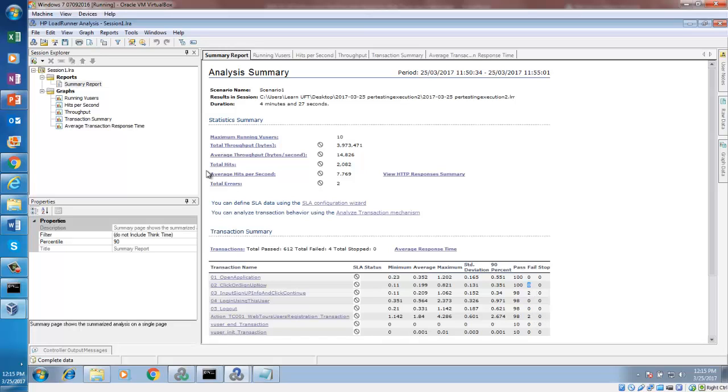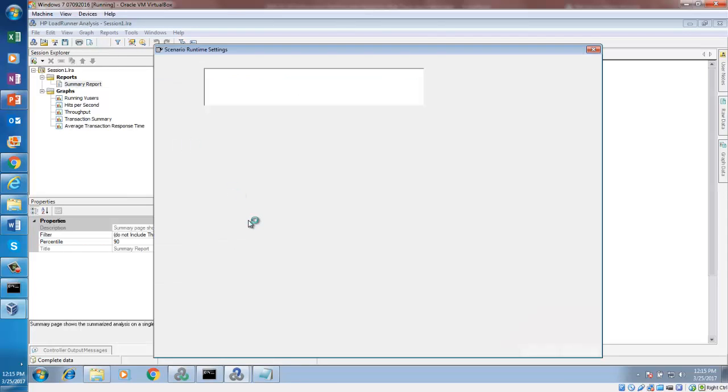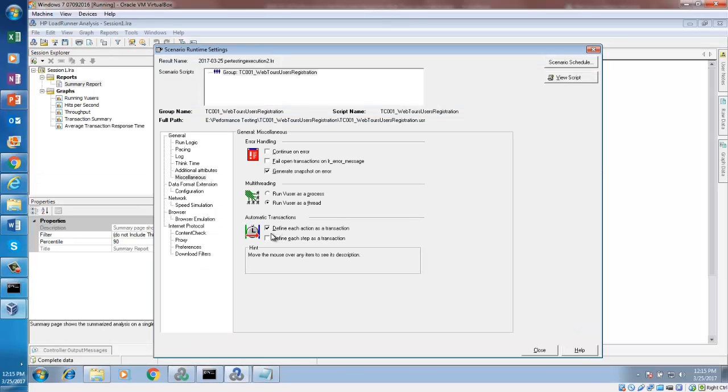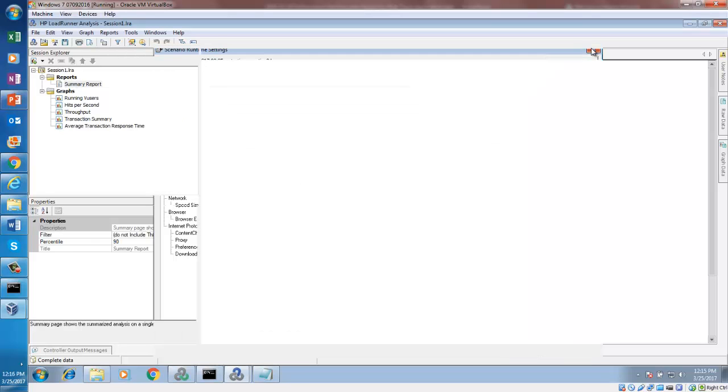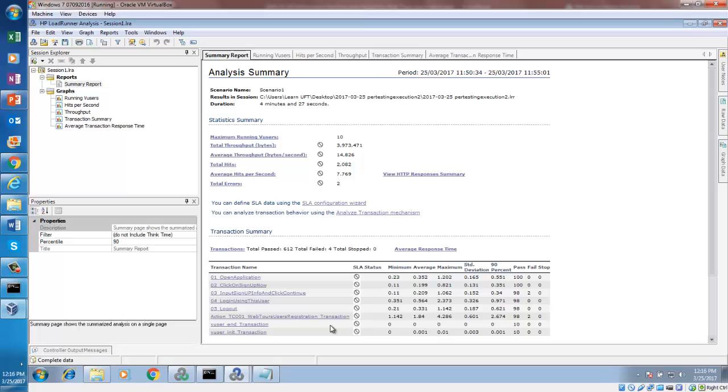So if you do not select this action in the runtime settings, then those things will not appear. Yeah, only 2 errors. But some people also want to see how many times this script executed. Can you see? This script executed 98 times passed, 2 times failed. They want to see this. So that's why I leave it up to you. Normally when I execute a test, I do not keep these 3 lines. Okay.